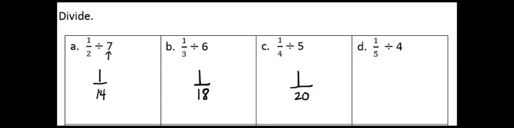And finally, we have 1/5 divided by 4. I'm going to picture my tape diagram divided into 5 equal pieces. One piece is shaded. That piece is divided into 4 equal groups. Each of those pieces would be considered 1/20th because the other fifths were also divided into 4 equal groups. That made 20 pieces that made up the whole. So 1/5 divided by 4 would give you 1/20th as the final answer.